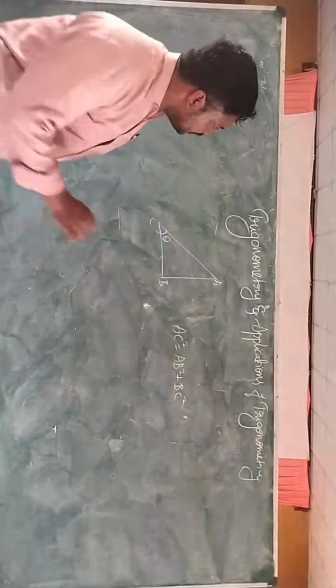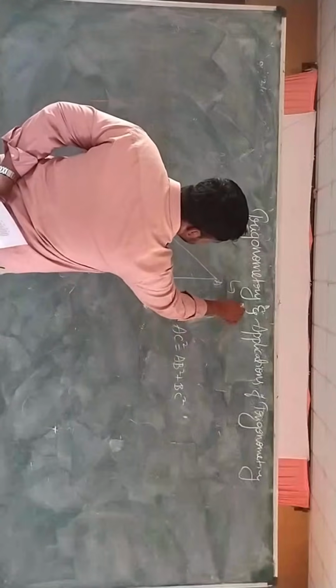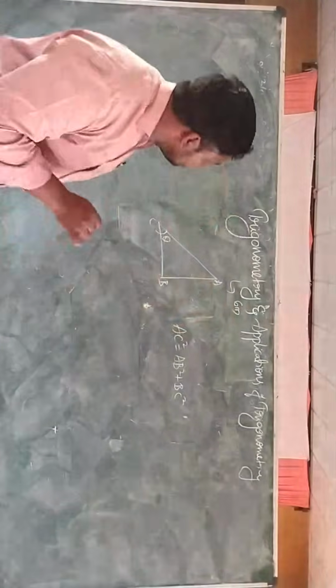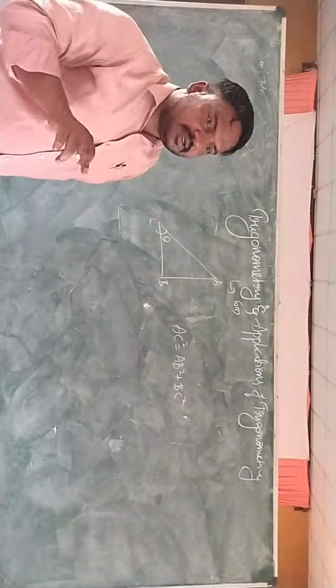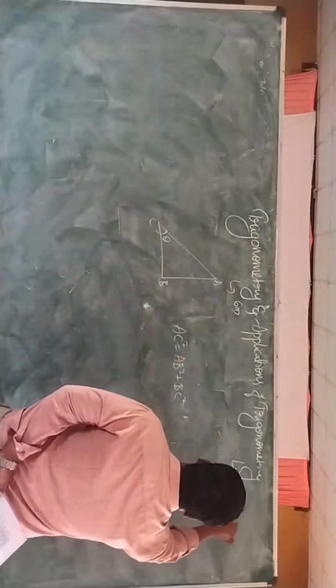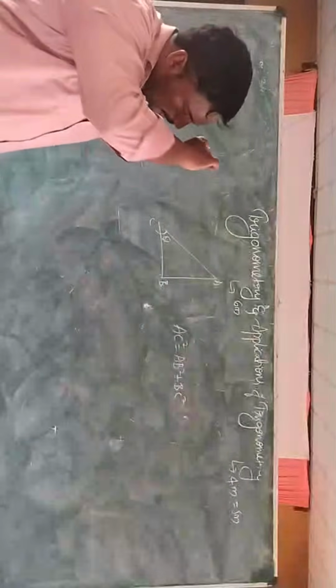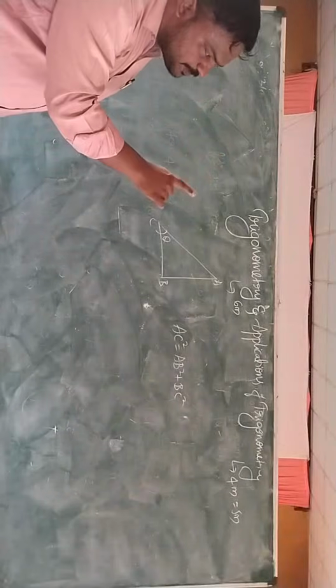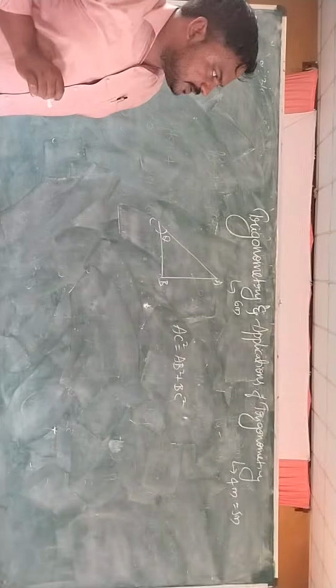Introduction to trigonometry weightage: 1 mark, 2 mark, and 3 mark questions, total 6 marks. And applications are 4, minimum 4, maximum 5 marks. Sometimes 1 mark will come on applications of trigonometry. So total 6 plus 4, 10 marks only on introduction to trigonometry and applications of trigonometry.